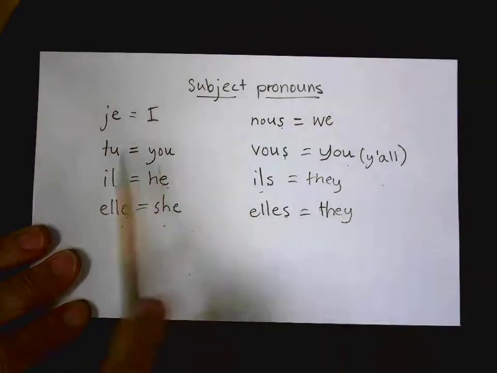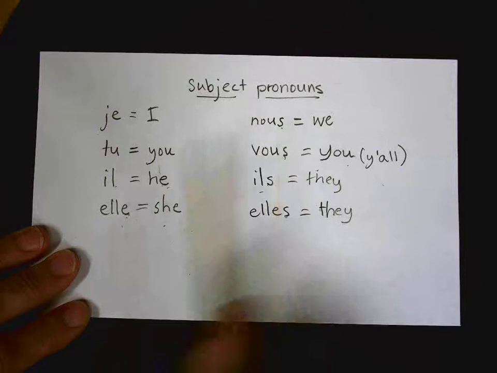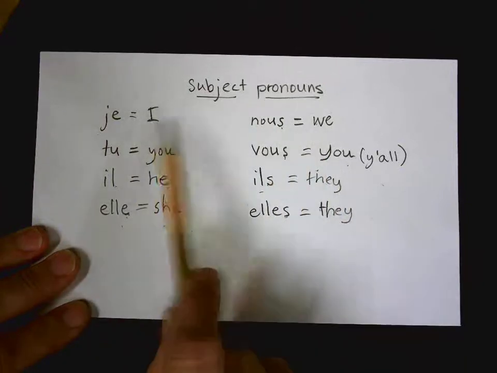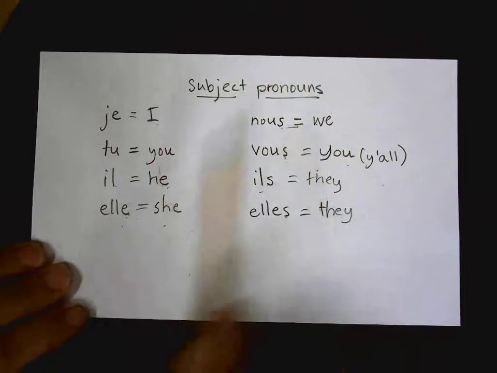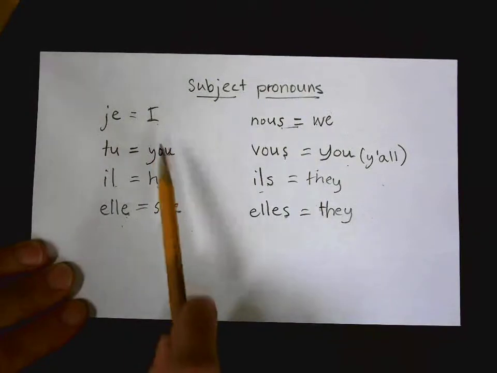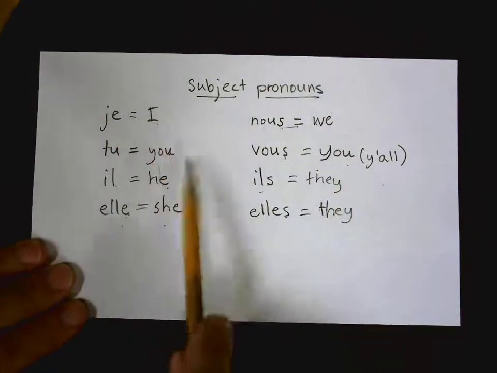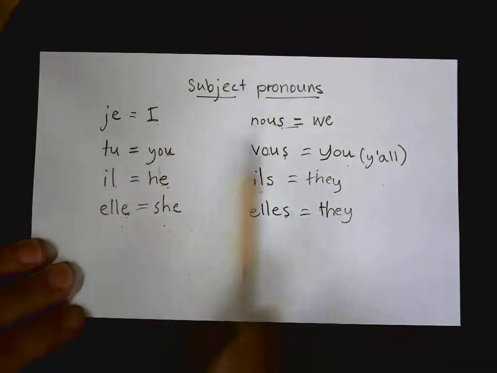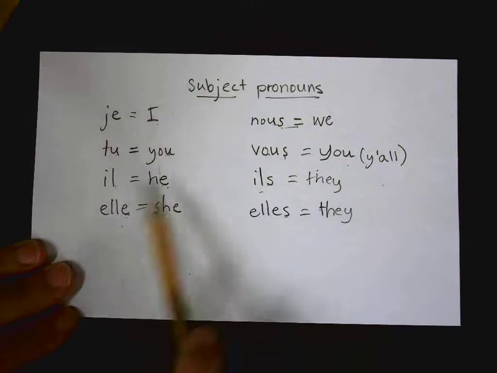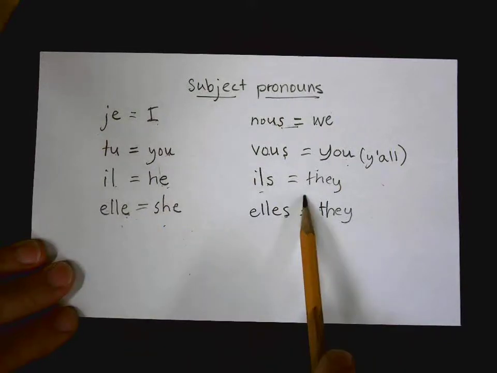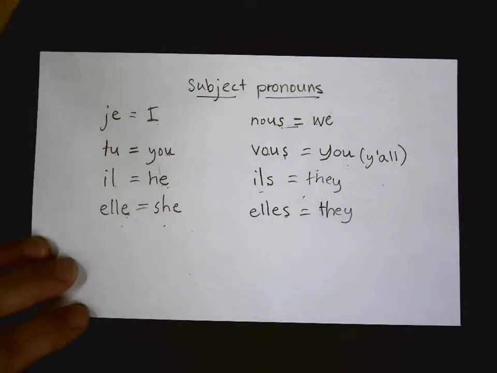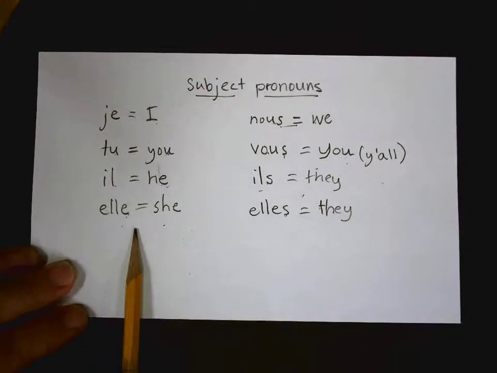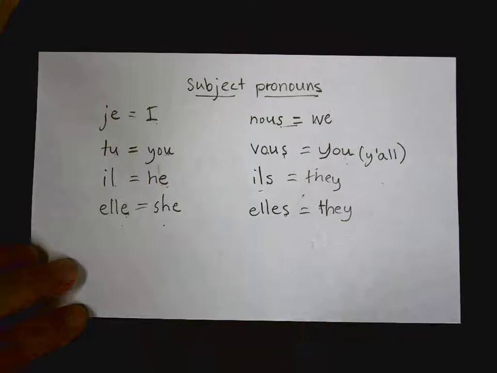These are arranged this way for a reason. That's why I asked you to copy it this way. Going across, these are first person. They include yourself. I'll repeat this again when we talk about conjugation. These are first person. This is second person. It's the person you're talking to, like you. And these are third person, someone else out there that doesn't include yourself. This column is singular. This column is plural.